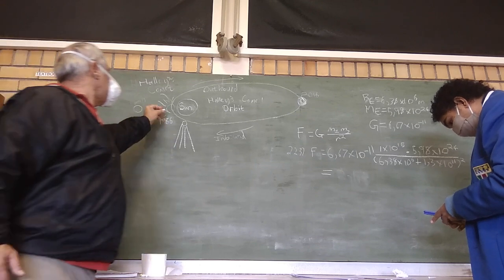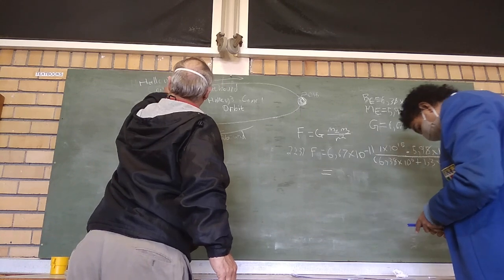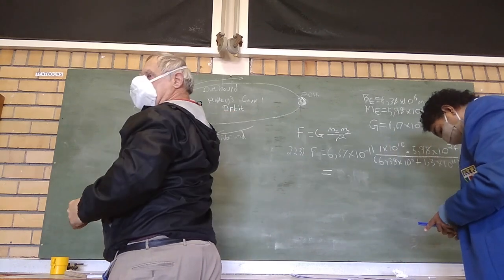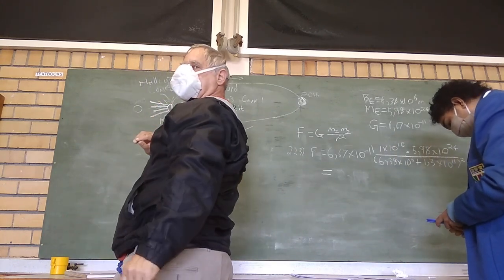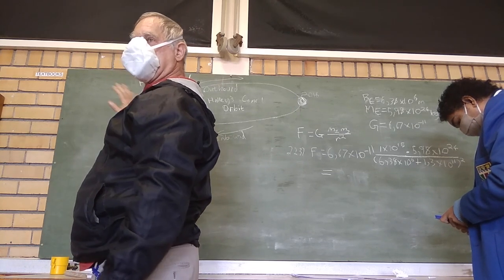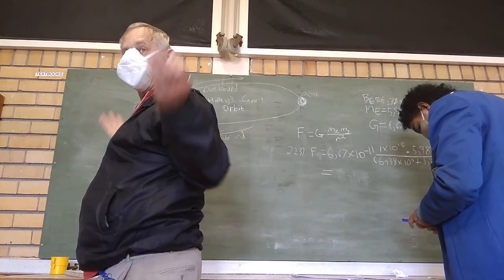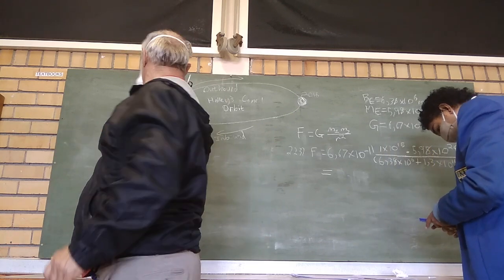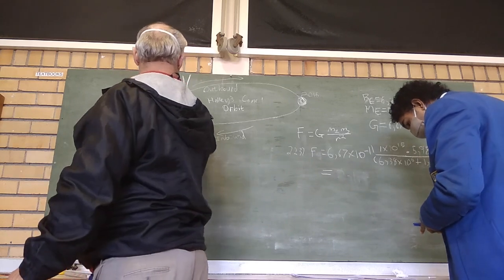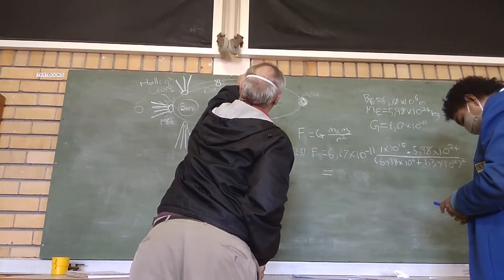Now, why doesn't the tail sit behind it in the direction it's moving? Because it would do that if there was friction in space, right? Like your hair blows back because of friction. There's no friction in space. So the only thing that blows it is these solar winds. And then when it goes back, it starts to shrink again into a snowball. It gets smaller and smaller. And then it's back to a snowball. And that's why when you see a comet, it looks like that. But it always points away from the sun.